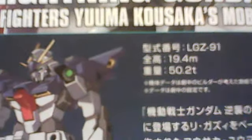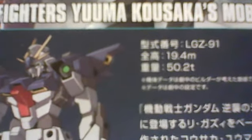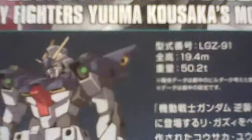It's all in Japanese, so I can't read it. There's Kosaka Yuma. Mobile suit. This is a scale 1/144 of an apparently 19.4 meter mobile suit. And what's the scale? The Build Burning, the Tri Burning, and by extension the Build Burning, is only 17.7 meters tall.